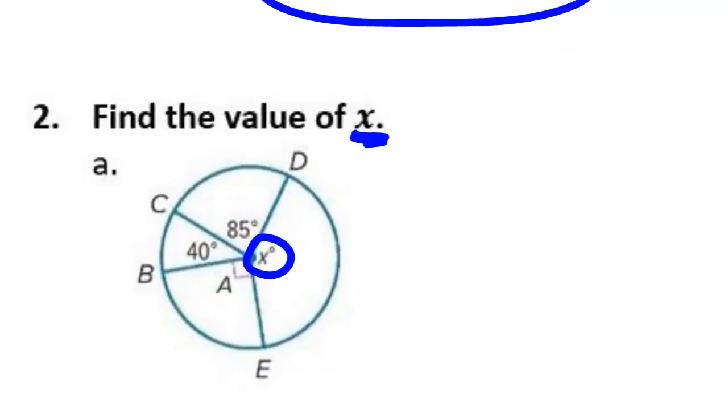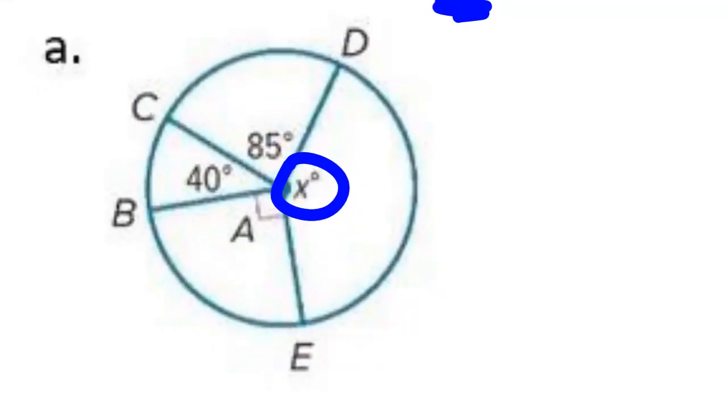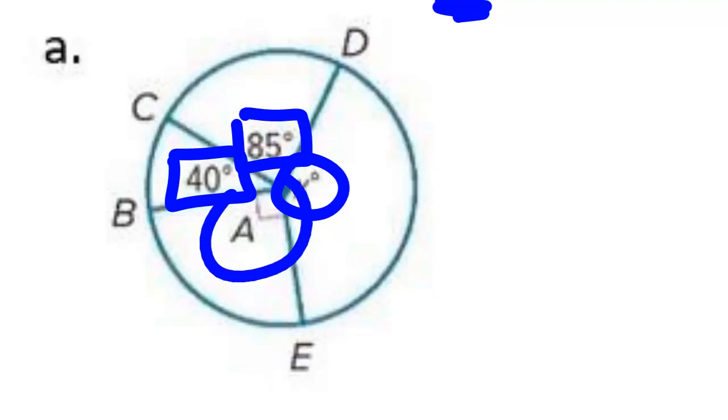How many central angles do I have there? Got one here. How many other central angles are there in the picture? Here's the second one. How many central angles total are shown in the picture on part A? 4. There's one where the x is, one where 85 degrees is. There's one that's 40 degrees. And how big is this one, BAE? 90 degrees. They have that right angle mark in there.